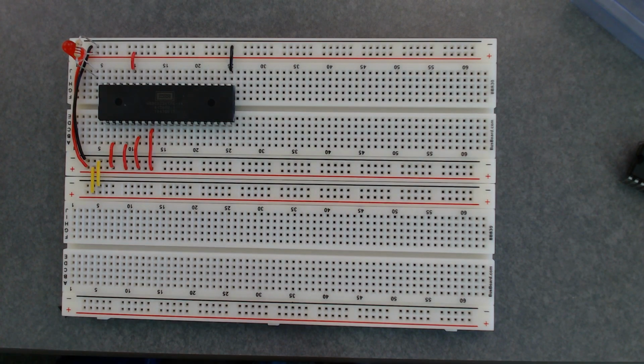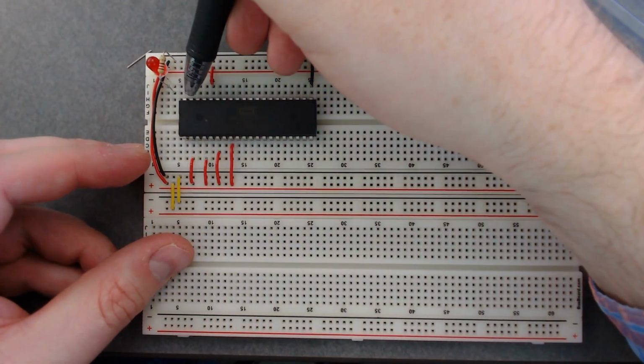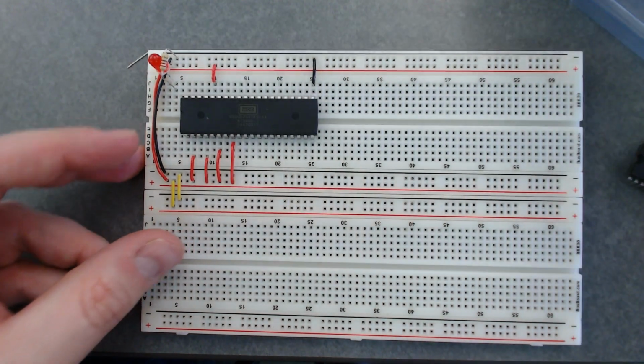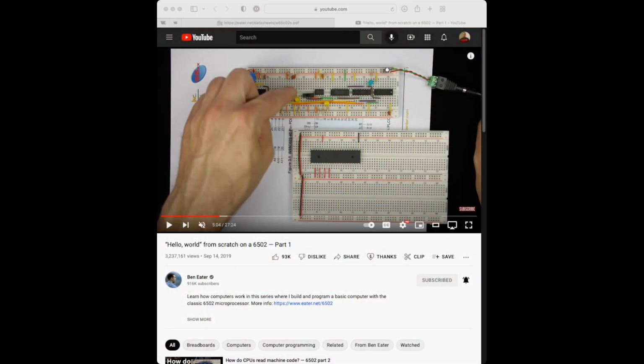Okay, so let me advance through the video a little bit. So pin 1, 2, 3, 4, 5. Just double check. Yeah, 36, which is 5 from the corner. Okay, so looks like we're good there. All right, so let me change back to Safari. Okay, so now we should match.